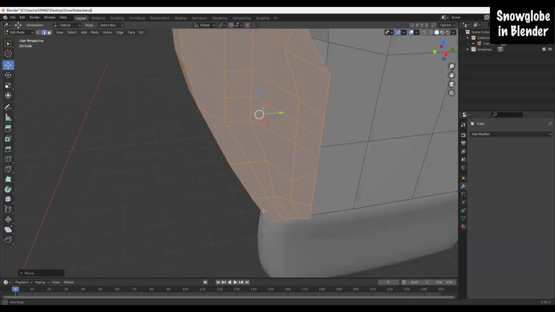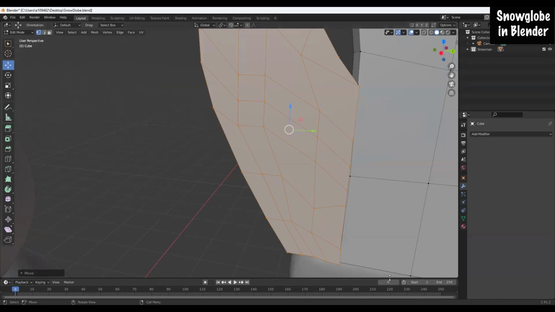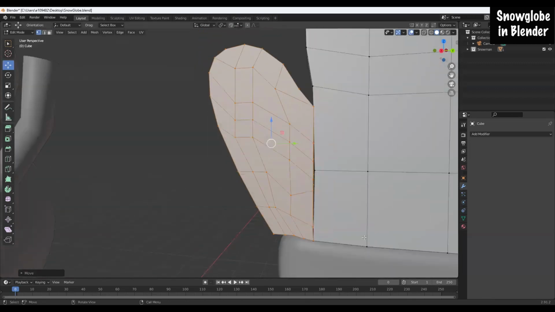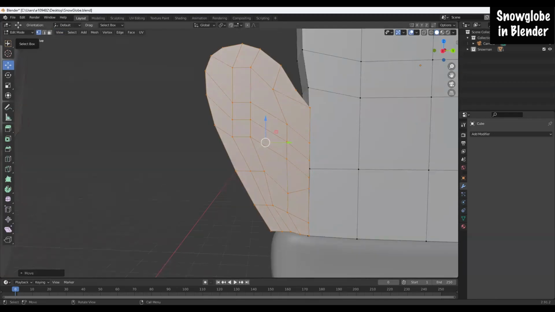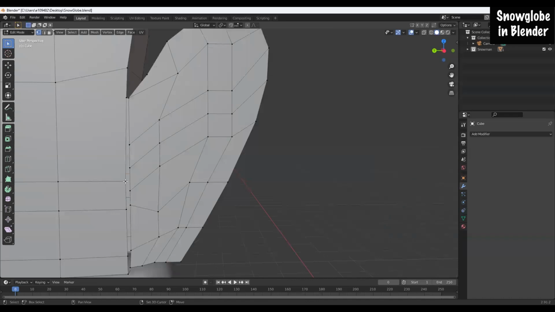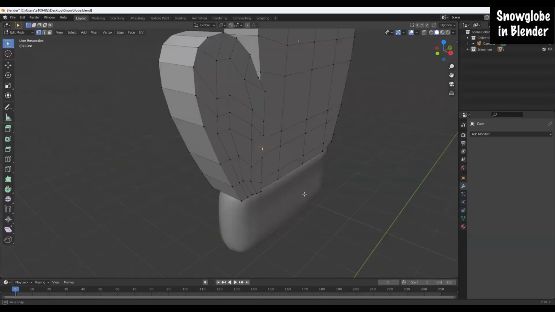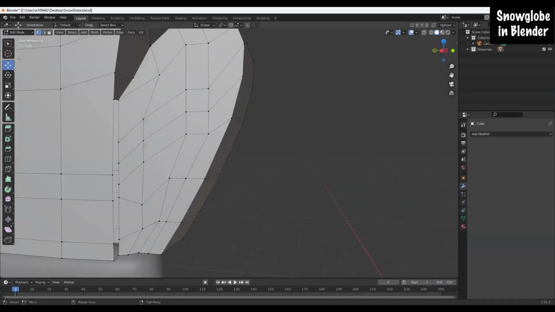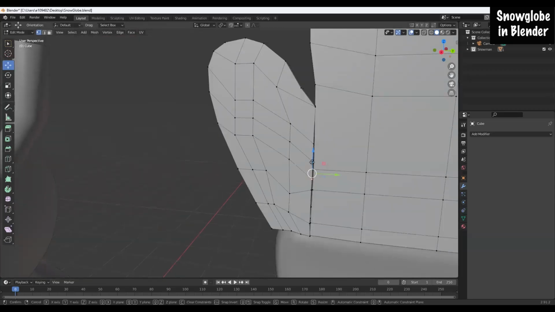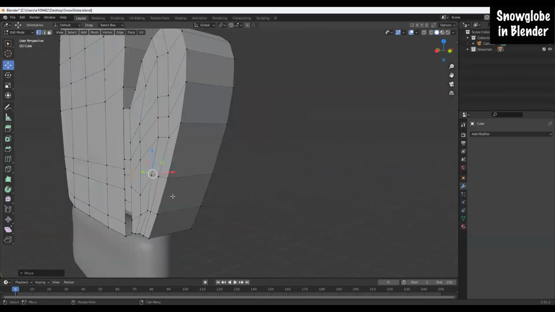Okay, so I have a lot of vertices looking at it this way, and I only have a few here, so I'm gonna need to add some more. So I need to get my loop cut and kind of just make some loop cuts where these are so that I have something to connect it with. And then I need to decide where I want to move these. So I'm going to select this one and this one. And I need to decide if I move it up or down. Actually, let me move these up. Okay, so those would connect.